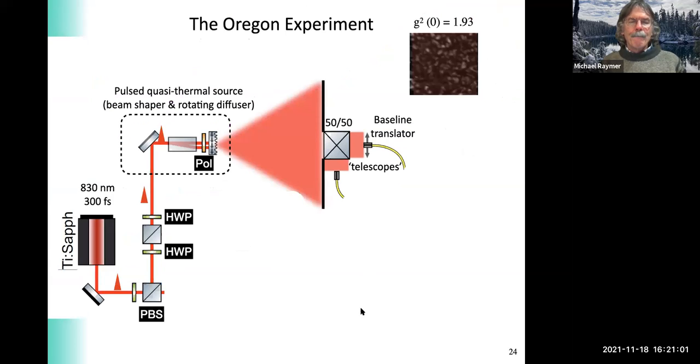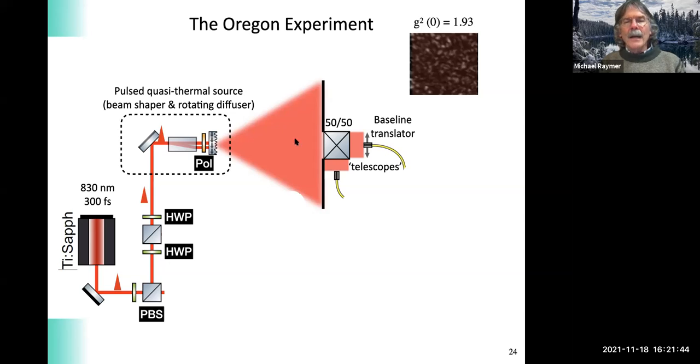and we see if there's a difference in the results. So to walk you through the apparatus in more detail, here's our mode-locked titanium sapphire laser, 830 nanometer wavelength, 300 femtosecond pulse comes out at a rate of 80 megahertz. There's a beam splitter, some 50-50 splitter. Part of it goes up through this path here and produces a thermal-like light or quasi-thermal light by the old famous classical optics trick of a rotating diffuser. So it's a rough piece of glass or a rough piece of plastic, and we rotate it on a motor. And if we split this beam into 2 beams, we can make a binary star simulation. And if there's only 1 beam, we have a single star.